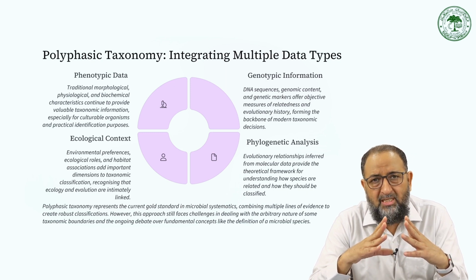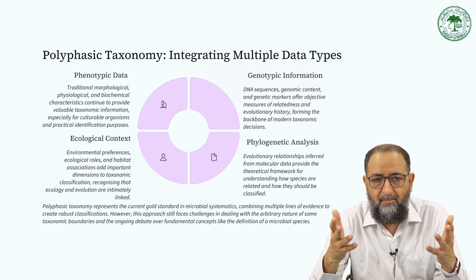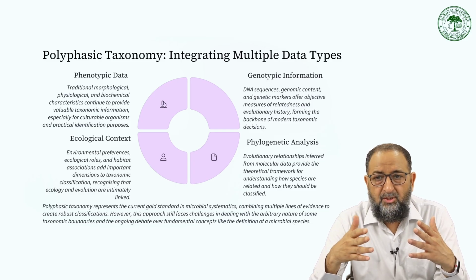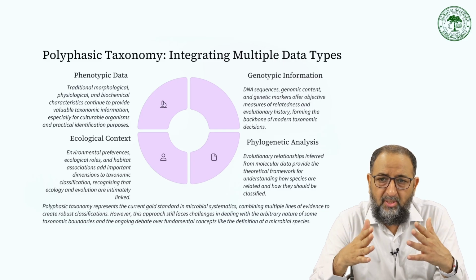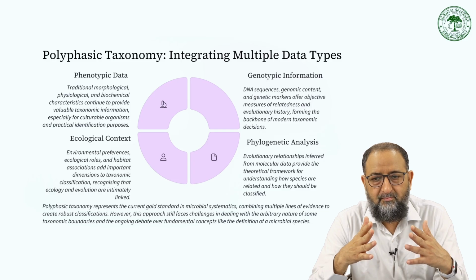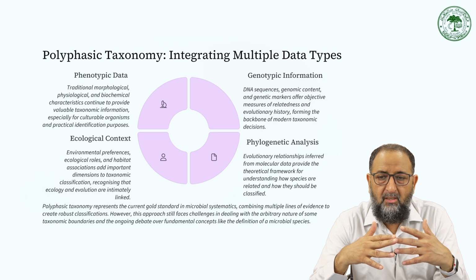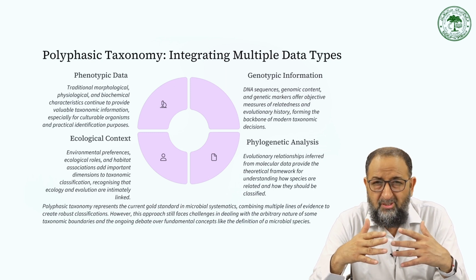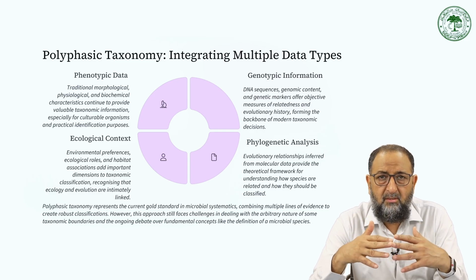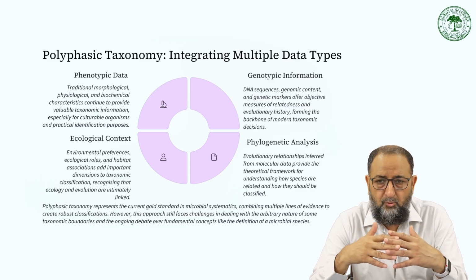Now, for organisms which cannot be cultured, the phenotypic data can't be used, obviously, right? For that, the genotypic information is required. DNA sequencing, genotypic content. When I say genotypic content, I mean what different contents are present in the genome. There's a vast variety of genome diversity that we talk about. For example, the type of genome, genes, their expression, transcriptomics, the gene structures, presence of different integrons, jumping genes, and so on.